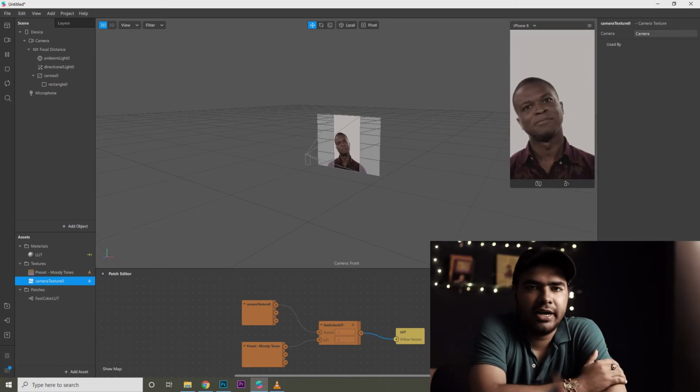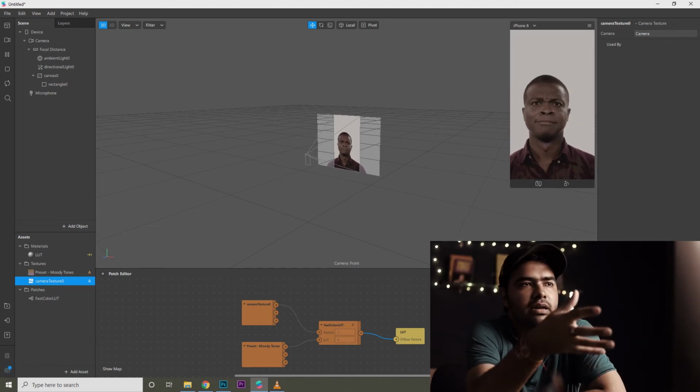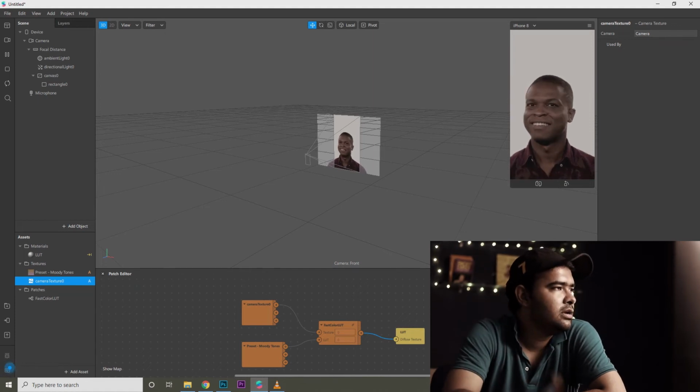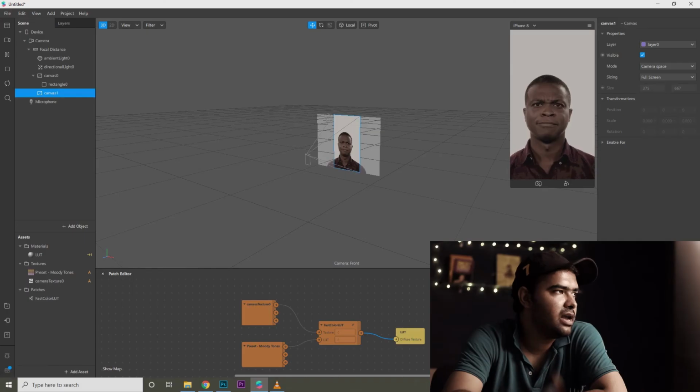So that was it for this part, guys. And if you want to include another layer of dust and scratches that I provided you, what you can do is add another canvas that will carry that particular layer. So click on canvas, and you can see another canvas loaded up.